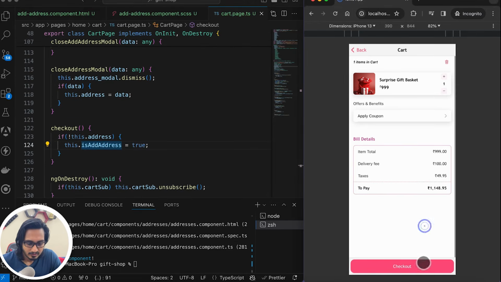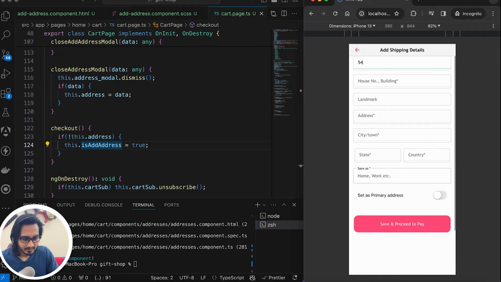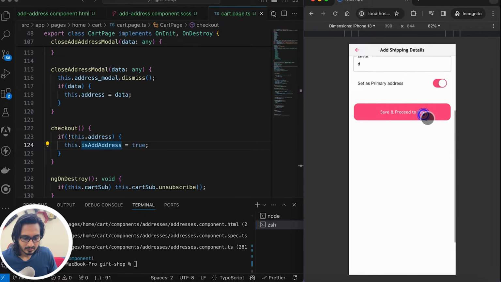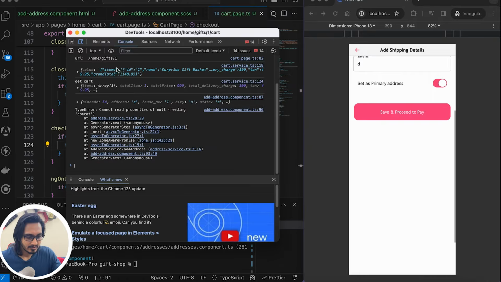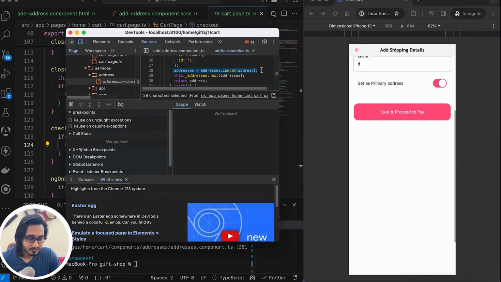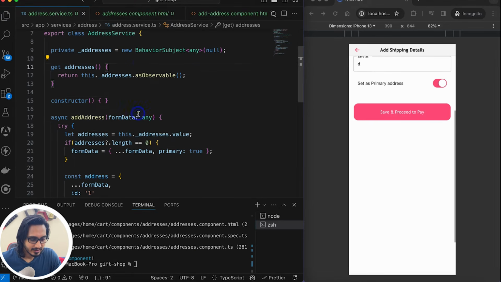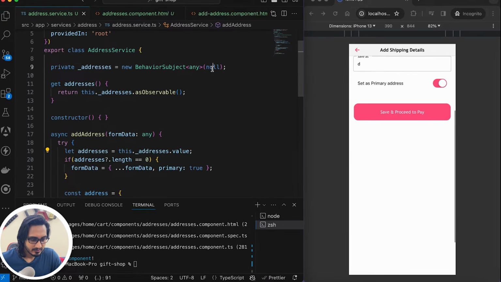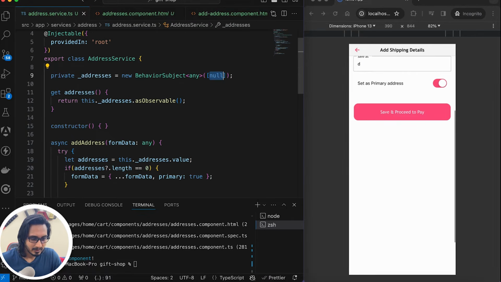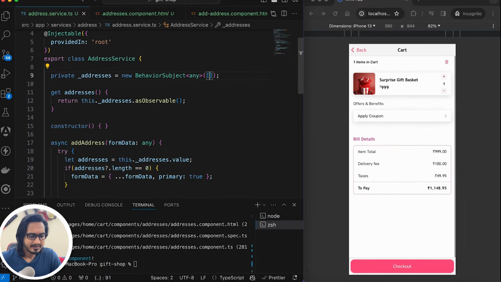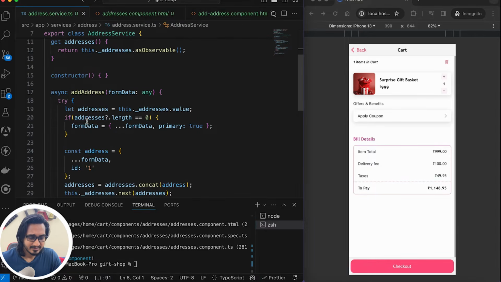All right. Let's check it out. If I just pass some data here, hit on this, nothing happens. Why? Okay, there is an error here in the add address one. The concatenate function is not working, because the value is null. That is why, maybe. Let's fix this up. I'll go to the address service here, and instead of null, let me just pass an empty array. I think that would be great. So if it is an empty array, I won't get these errors.